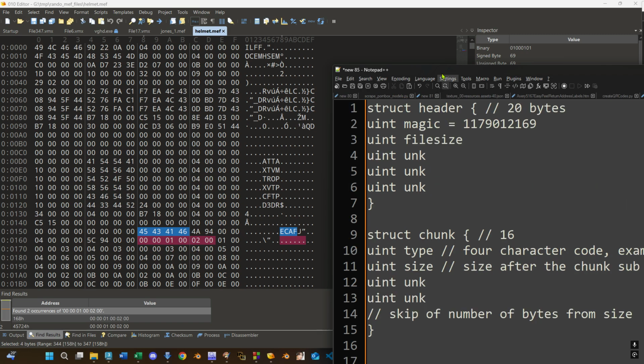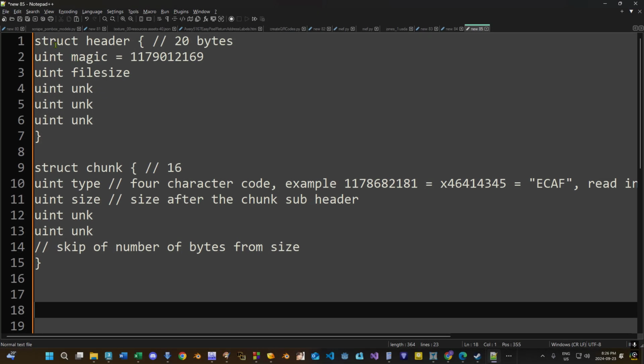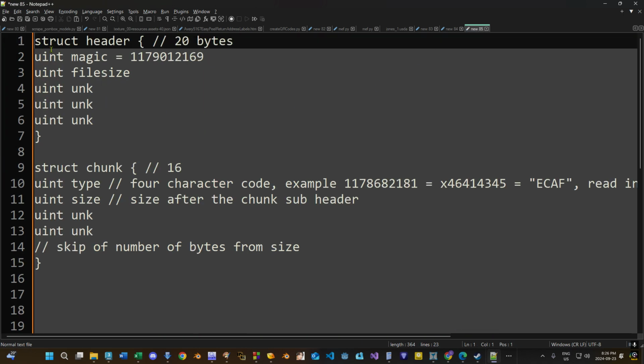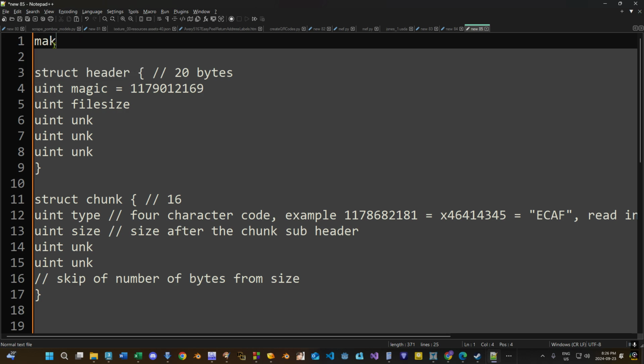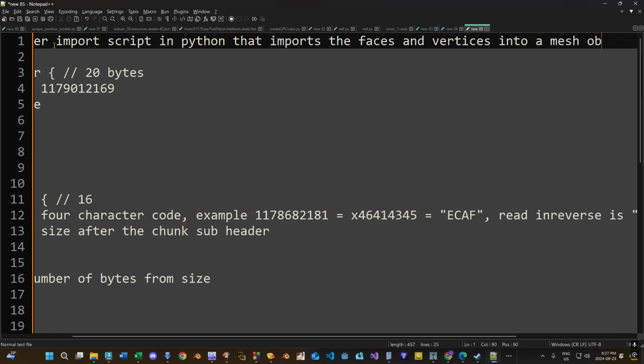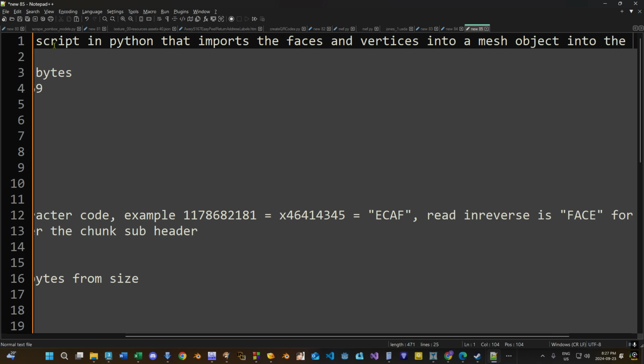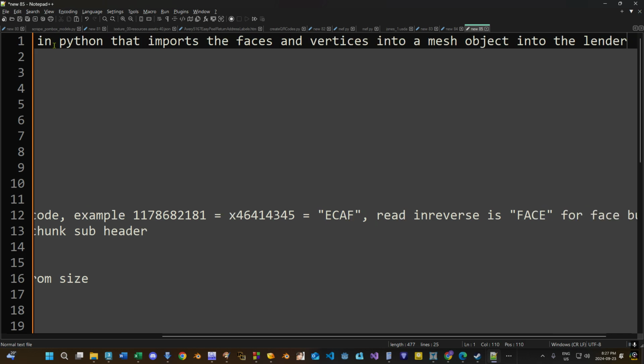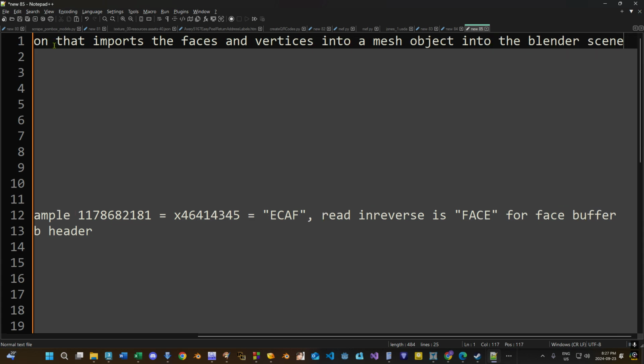Well, we're going to put this together in a blurb that we're going to pass into ChatGPT. So we're going to say: make a Blender import script in Python that imports the faces and vertices into a mesh object in Blender.